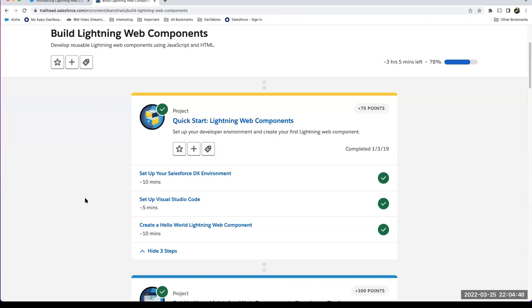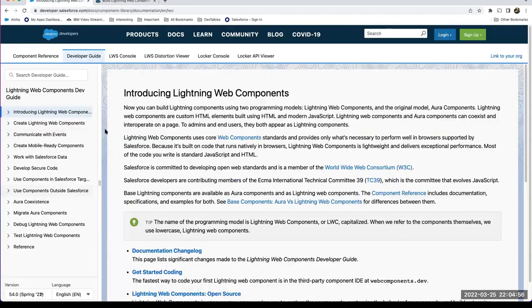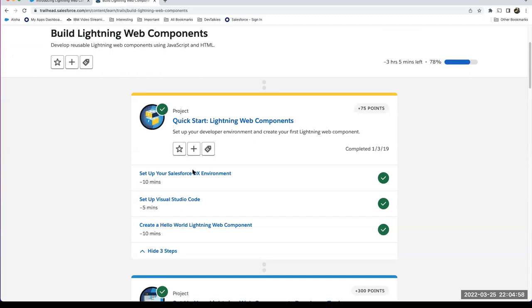People spend days together to write a module. They refer to the complete documentation, so if you don't want to read the complete documentation, it's okay, no problem. You can get started from Trailhead just by opening any of these modules, from the basic module to the advanced module.